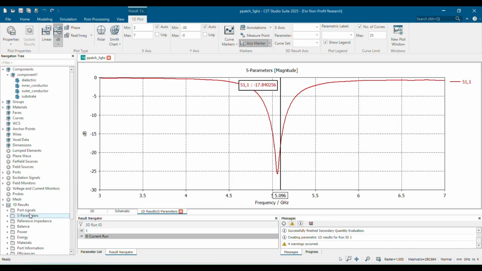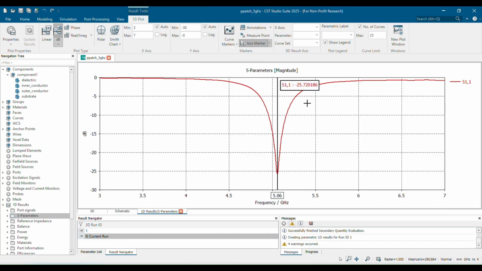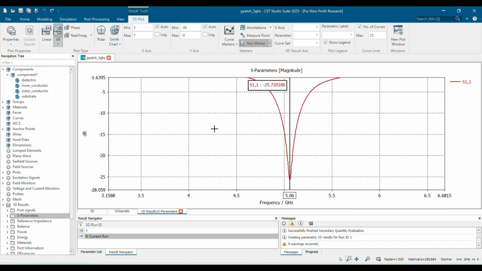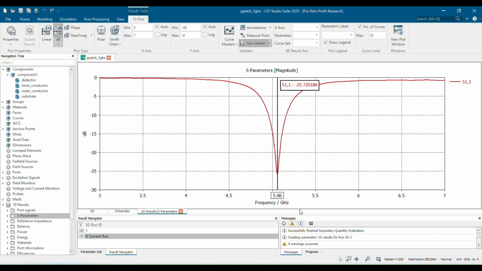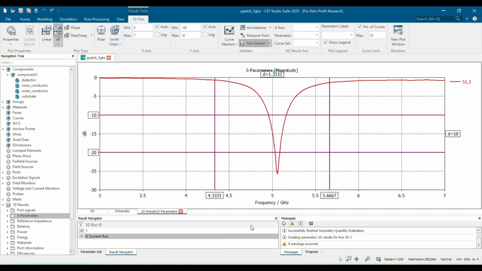We can see that we have a good 5.06 GHz resonance and minus 25.72 dB return loss, which is exactly what we are wanting to achieve via the simulation. Quickly go to show measure lines, 10 dB, and we stretch that frequency lines to intersect with the 10 dB and our curve, and we simply find the bandwidth using the formula.